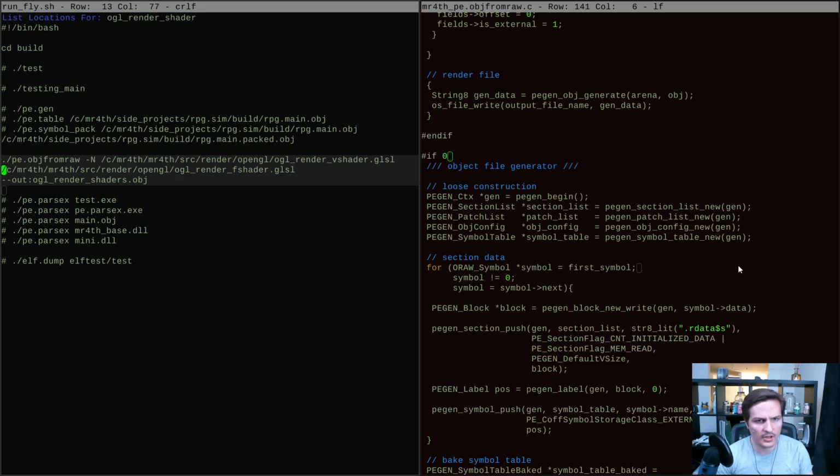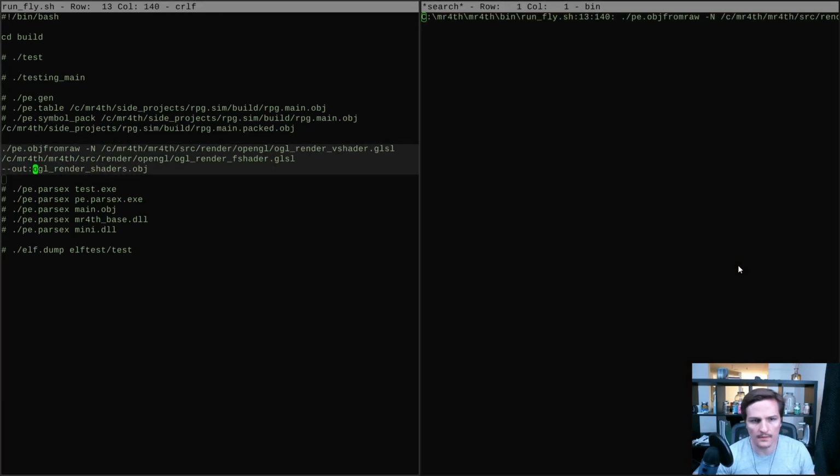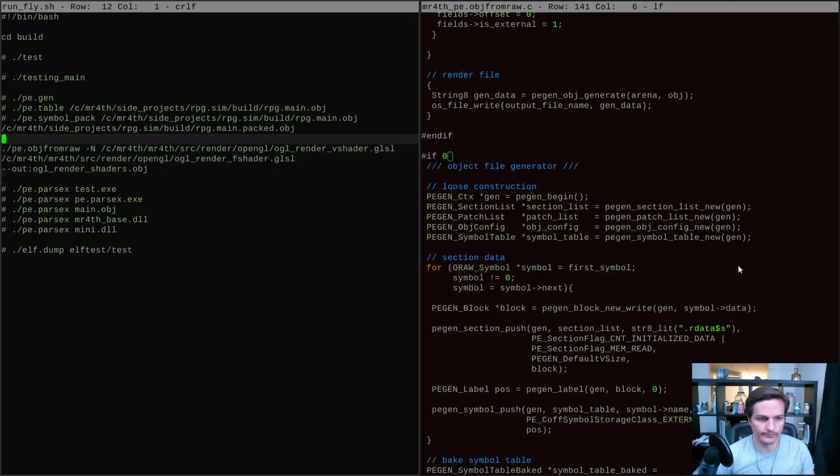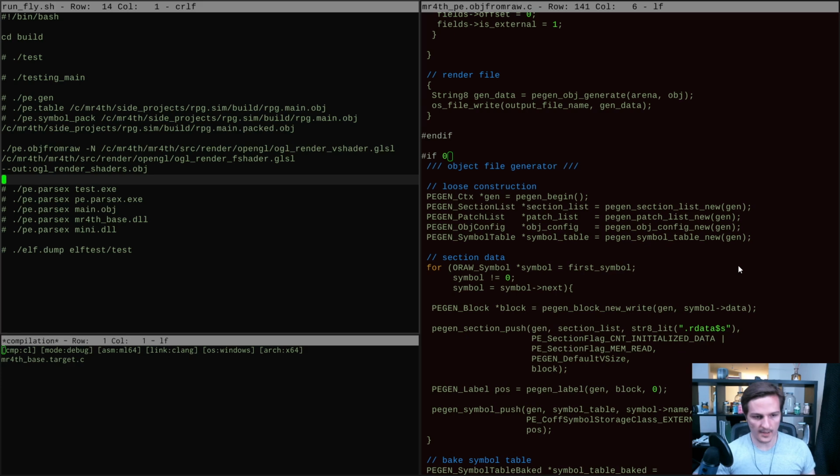OGL render shaders.obj. Who builds against that? Nobody. Nobody at all. Nobody in the entire project. Well, fine. Cross that bridge later.